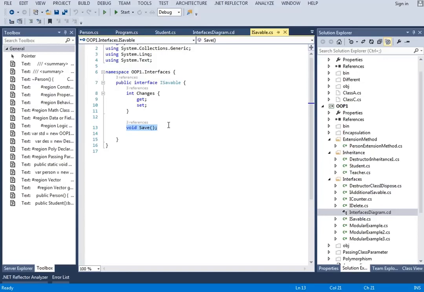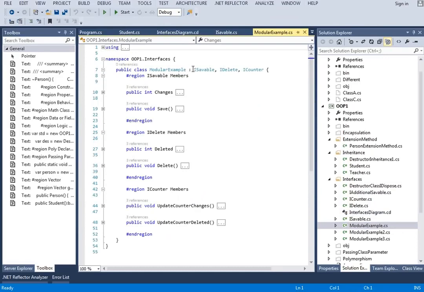And whenever you say that your class is dependent on an interface, you can do it like the class you did earlier. Just go to modular example one. In the class, what you did is put the colon and write the class name to inherit from that class. If you want to implement the contracts of an interface, you just write the interfaces separated by commas. So you can write multiple interfaces, but you cannot write multiple classes to inherit from.